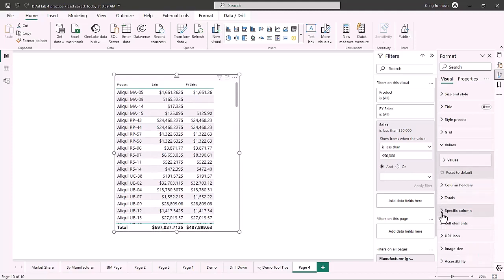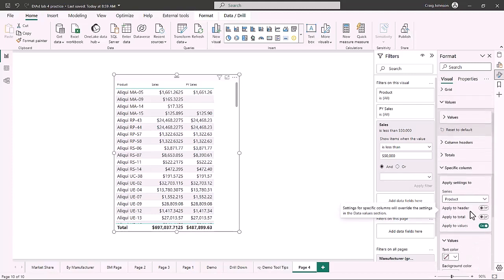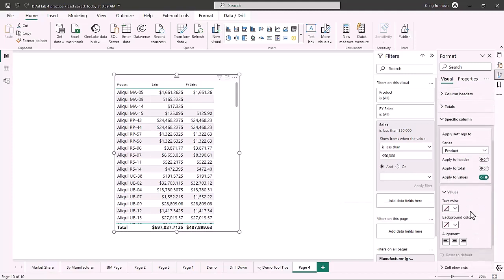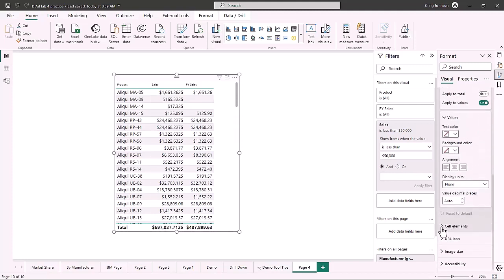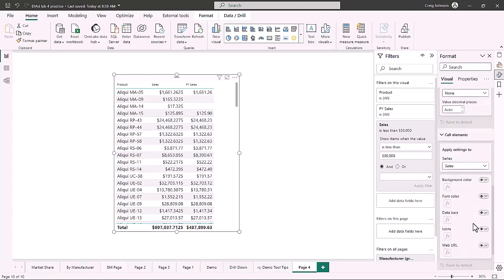And on the specific column, this is where we're going to start conditional formatting. So if we want to work on sales, we've got three options: the product category, the sales, and the previous year sales. When we click on sales, now we can start to work on the cell elements, and we're going to work on the background color.